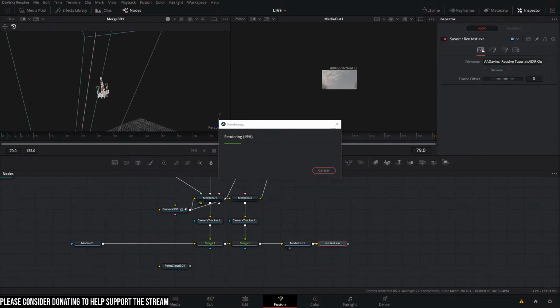Interesting. Hopefully it's rendering it out into the EXRs. Oh, it's like cropping it in.